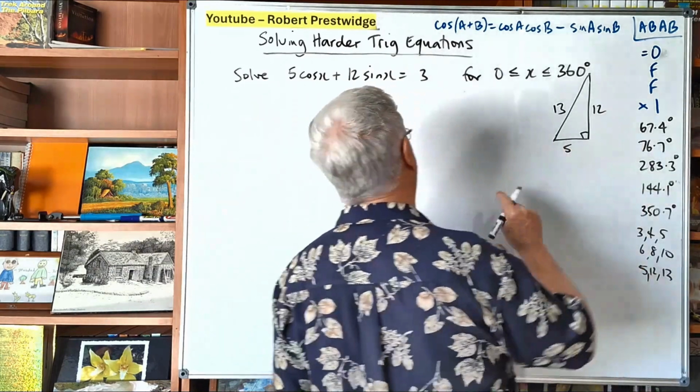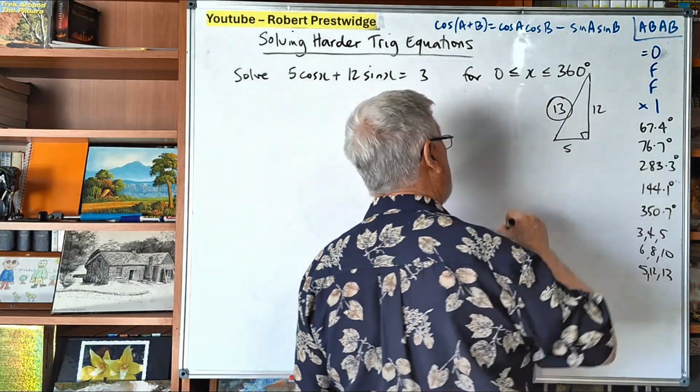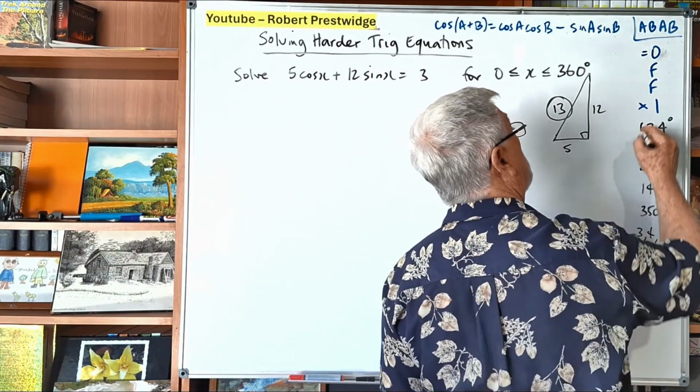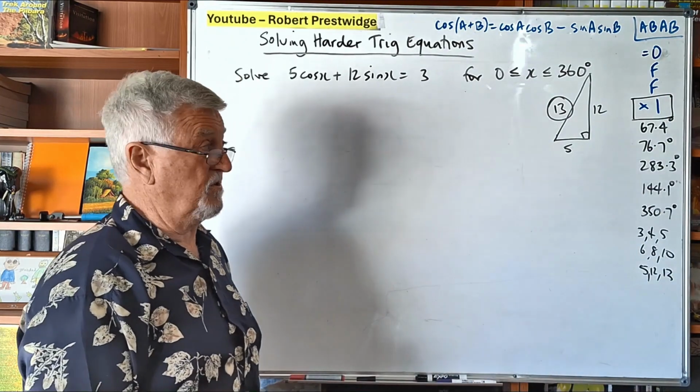So if we wanted to get a 5 and a 12, we want to use a 13. So we want that number there to come into our calculations. Now I have this thing here I call equal off times 1. It's something I've invented over time, a lot of years teaching.